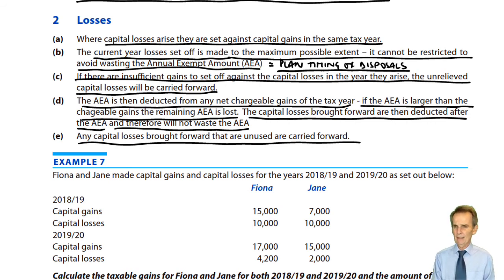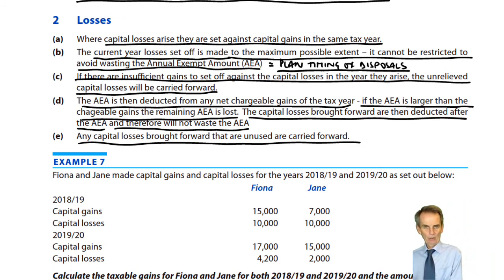Now, it may well be that that's still the best course of action. But if you were not going to have any other gains in the next tax year, if it was feasible, if you were able to do this, there was no good reason, investment-wise, to not do this, you could delay the disposal of one of those assets. Crystallise a gain this year of 10 or 11,000, crystallise a gain next year of either 10 or 11. Both of those individual numbers, 10,000 and 11,000, are less than the year's respective AEA.